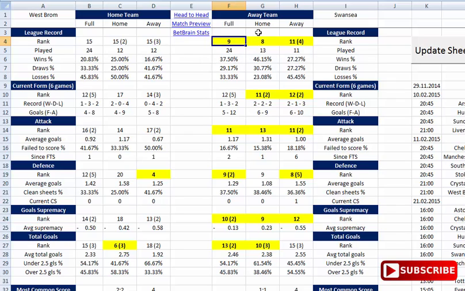Okay, now when we get to home and away, these are actually reversed. So home goes against away, and away goes against home. Okay, so you can see that they've got a ranking of 8th, and that's better than 15th, so that's highlighted. They've got a ranking of 11th, and that's better than 15th again, so that's highlighted. Okay, and that goes all the way down this side here. Okay, if it's highlighted, it shows it's a better ranking than the other team.